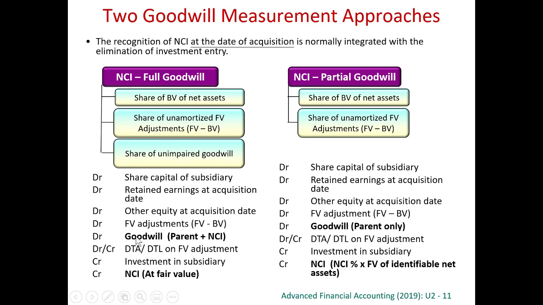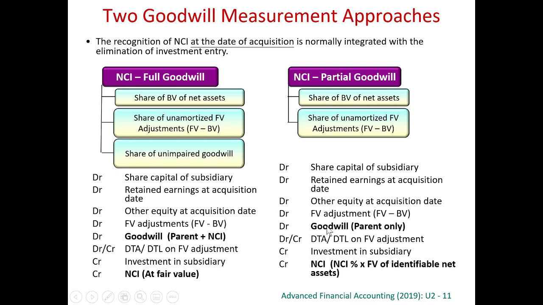Goodwill. As we have been discussed during the business combination, non-controlling interest may be carried at fair value. If non-controlling interest is carried at fair value, this goodwill is the total goodwill. Full goodwill includes the goodwill for the parent and goodwill for NCI. If non-controlling interest is simply stated as a proportion of the fair value of the net assets of the acquiree, then this goodwill is the goodwill for the parent only.